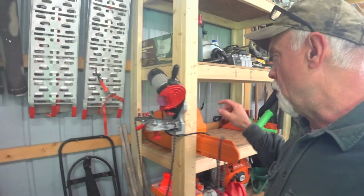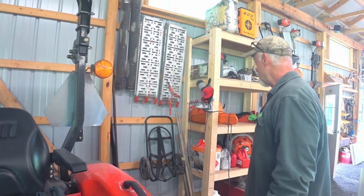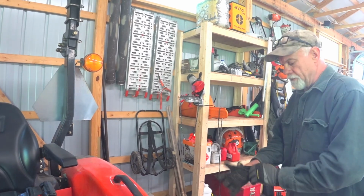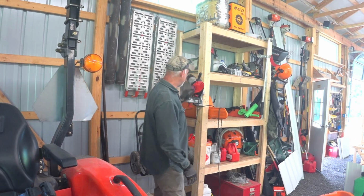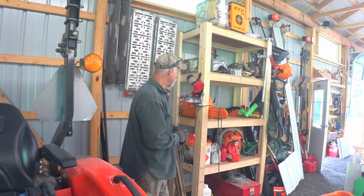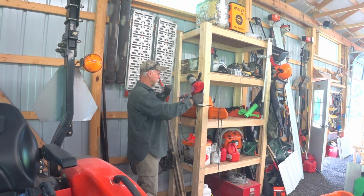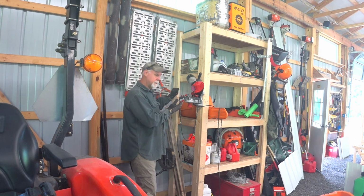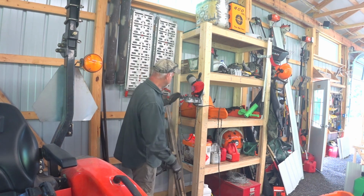This is the Oregon 410-120 chain sharpener. It really saves a lot of time in getting the chains sharpened just the way they need to be. I hand file them for touch-ups between cuts, but there's nothing like having a factory set chain when you're doing these cuts. So you set it up one way, tilt it, and then turn it the other way and cut the backside teeth. So it gives it a perfect cut. Here we go.